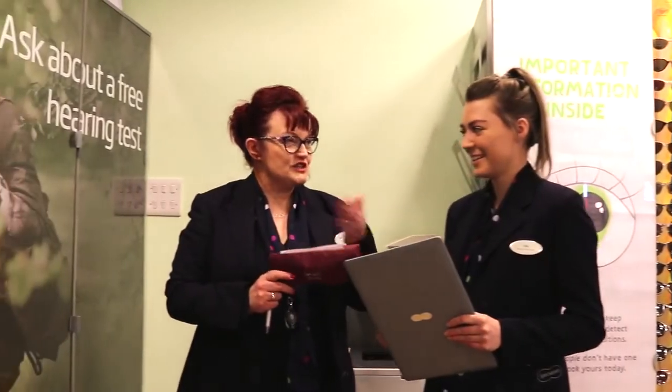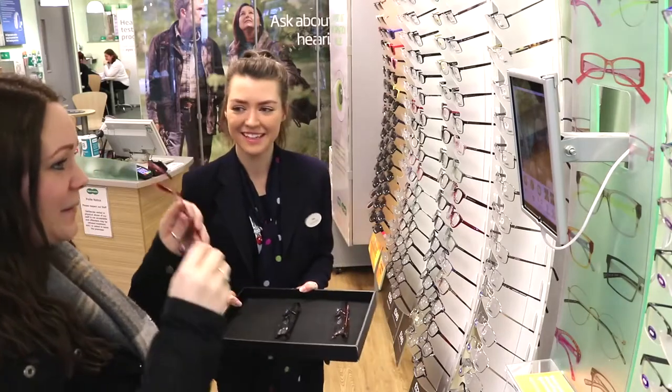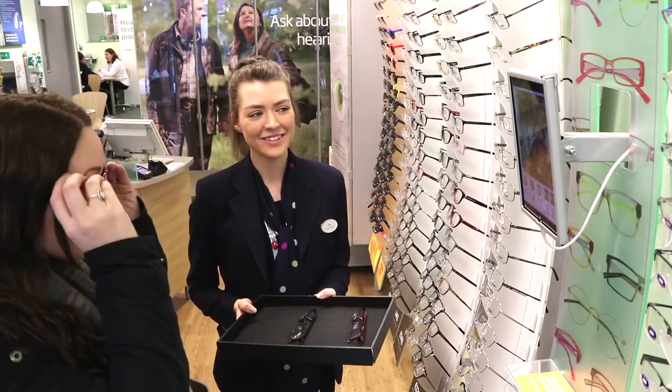I really enjoy that there are lots of different career pathways which you can take within Specsavers. I've completed my apprenticeship, I'm currently doing the Cert 3 course, and I've got plans to go on and do the Cert 4 course, as well as the DO's course, and maybe even go on to become an optometrist.